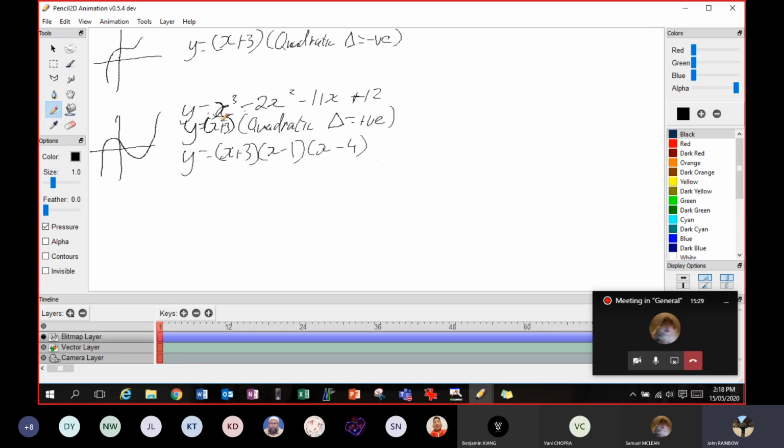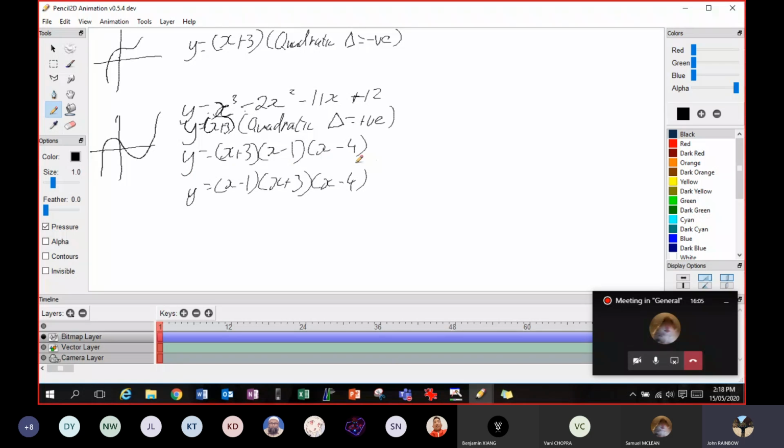Well, if you put 1 in here, 1 minus 2 is negative 1, minus 11 is minus 12, plus 12 is 0. You're going to be like, sweet. And you'll actually get your first factor of x minus 1, okay? And then you'll do long division or division by inspection. And then you'll have an equation that will be y equals x minus 1, okay? And you'll have a quadratic, and then you'll find that quadratic you could actually factorize, and then you're going to find the other factors are x plus 3 and x minus 4. Notice it doesn't matter which way you write these, they are all the same factors.